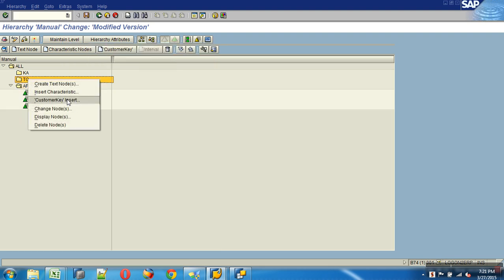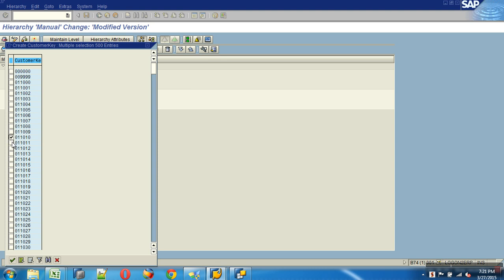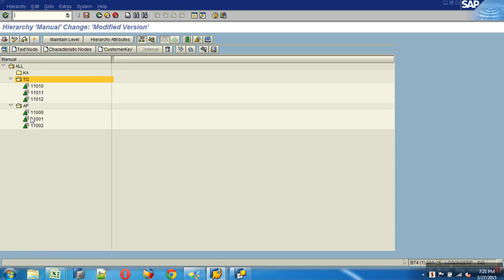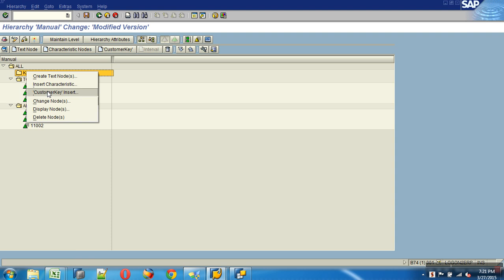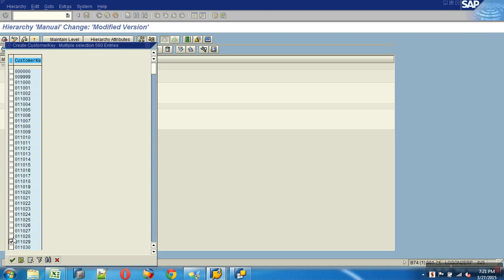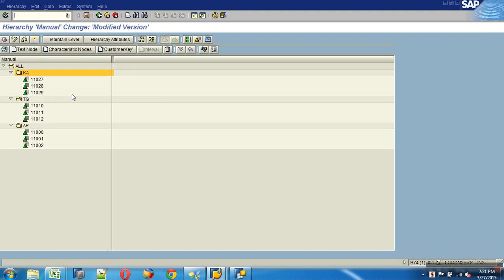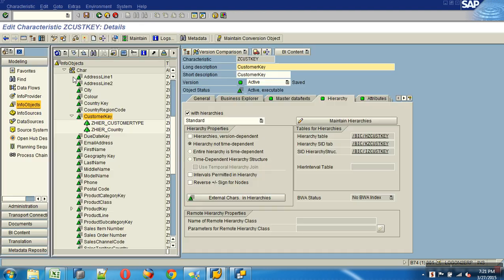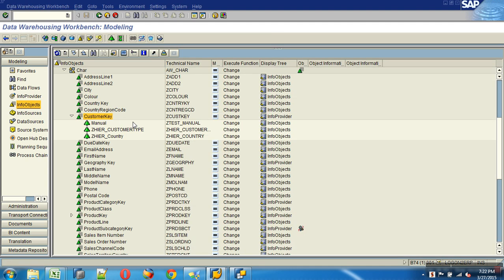You can also right-click and say customer keys. Like this I can create a hierarchy manually also. This is about hierarchies. Is it simple? So loading of hierarchies and creating them manually.